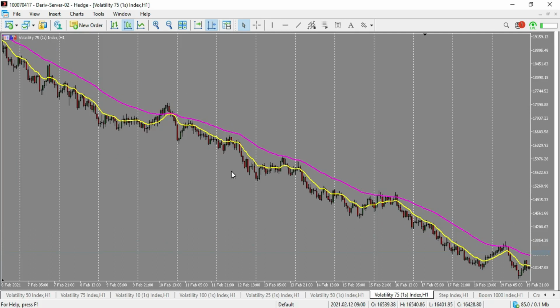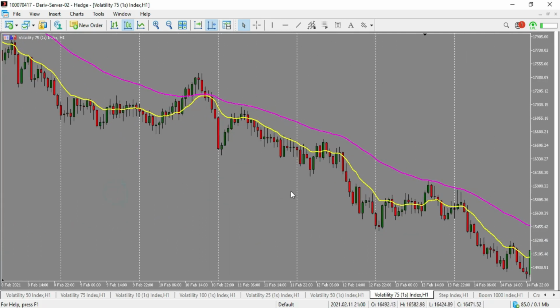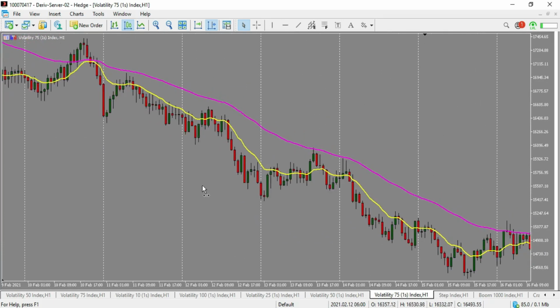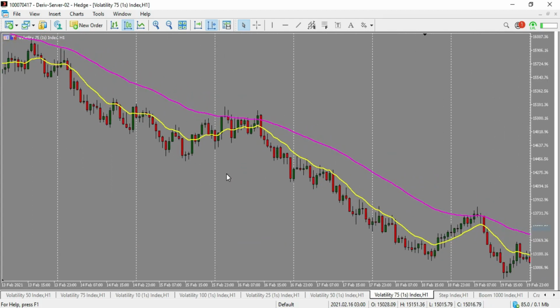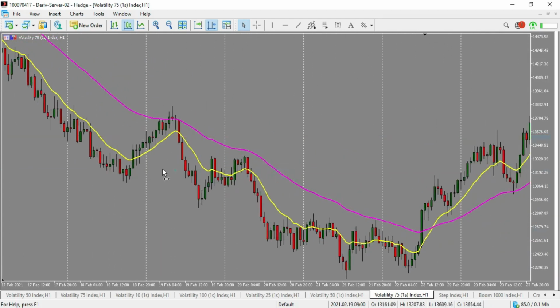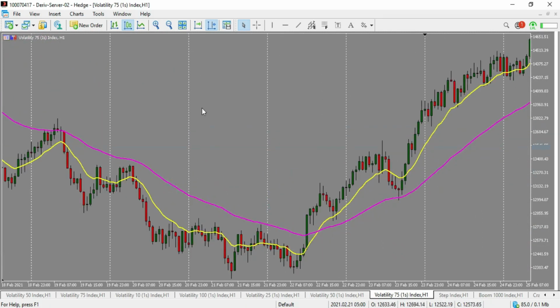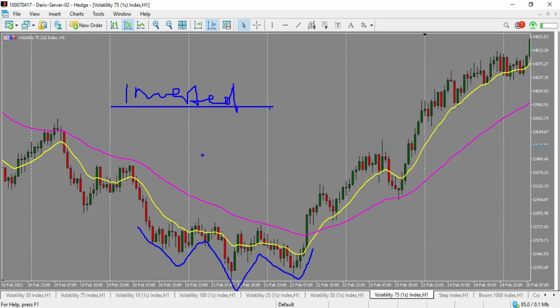All right, so if I'm to zoom in so that you can clearly see, where can I first show you? We get this one. This one is, although it looks ugly, but it is what it is, right? We have got a shoulder, your first peak, your head, your second peak, and then another shoulder. But this is not a head and shoulders pattern. It's actually an inverted head and shoulders pattern.